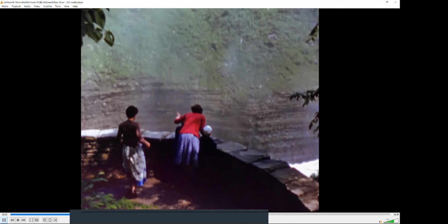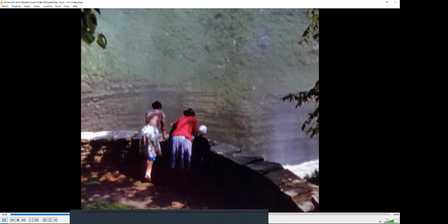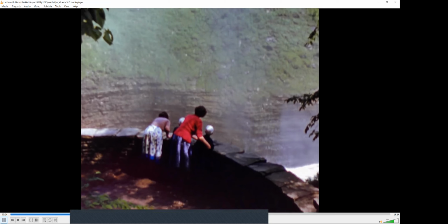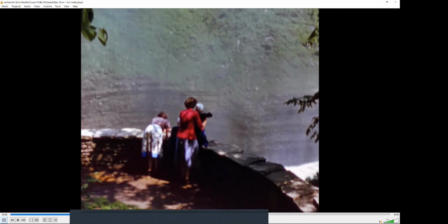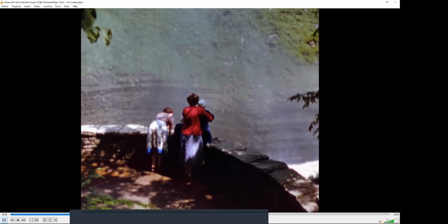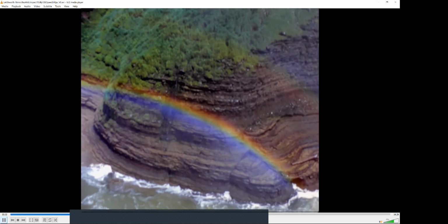And then the kids want to see more, so she'll let them see more. But you're talking about the vice grip of death there. She's not going to let that kid go over the edge. Isn't that great what he caught?